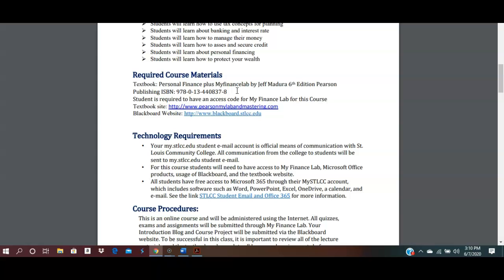Once you have access to My Finance Lab, it does come with an electronic textbook. Therefore, you're not required to have a hard copy of the textbook. You can use the ebook if you choose that format over the hard copy of the book.